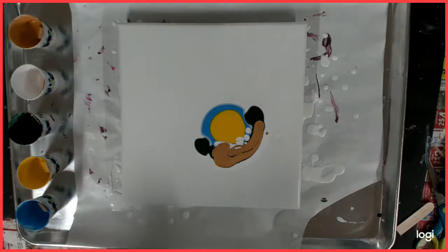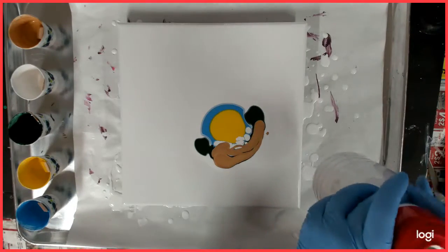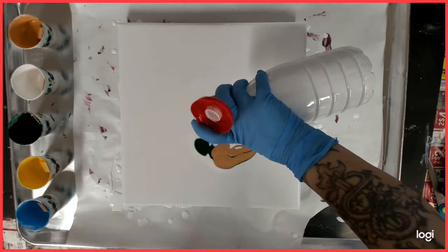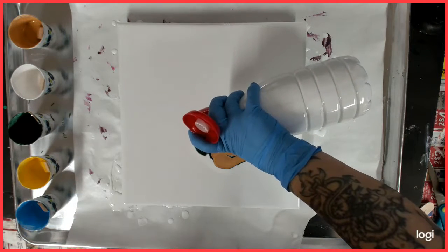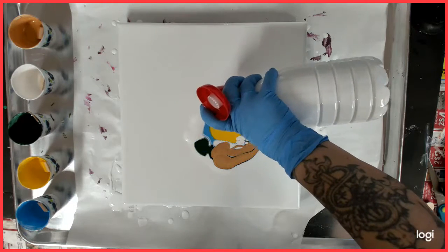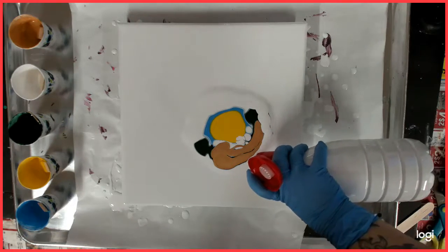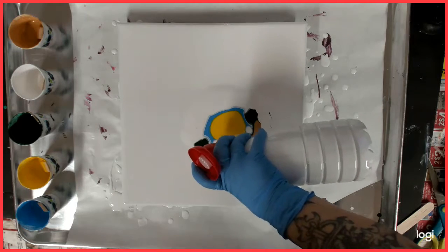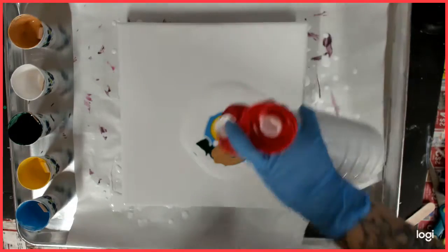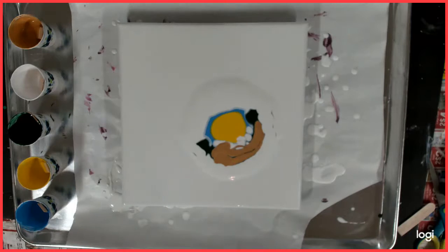I'm gonna pour my, jeez. Yeah, my lid is all broken. So I'm going to pour my white slowly and carefully around it. And then, the fun part.